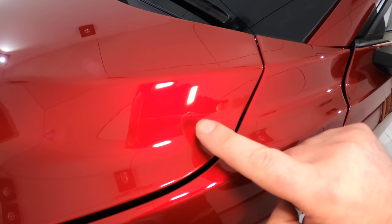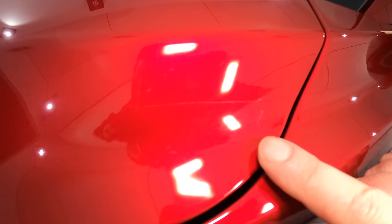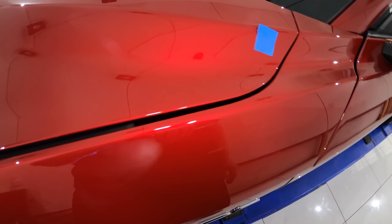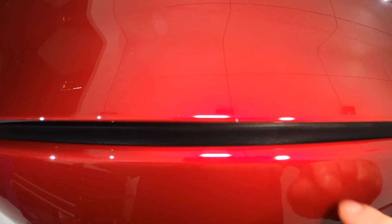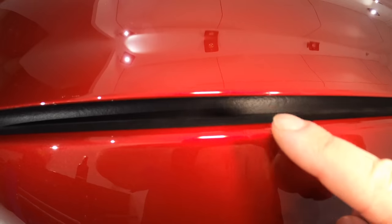Now, if I had my heart set on buying a new Ford Mustang, would this stop me? Honestly, probably not. But that just doesn't make it okay to tarnish the owner's new car experience. And it doesn't instill a lot of faith that you've made a good choice with your hard-earned money. And don't even get me started on the black alloy rims that were just so scratched up, it almost looks as if they were washed with a Scotch-Brite pad.